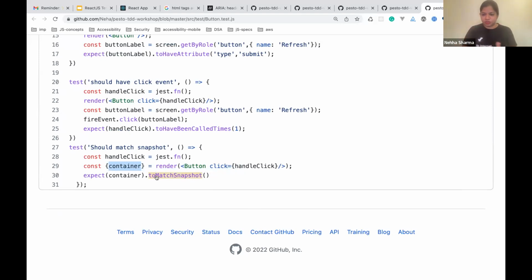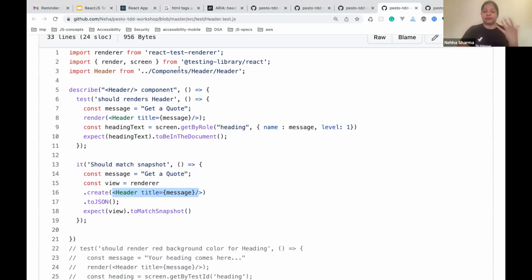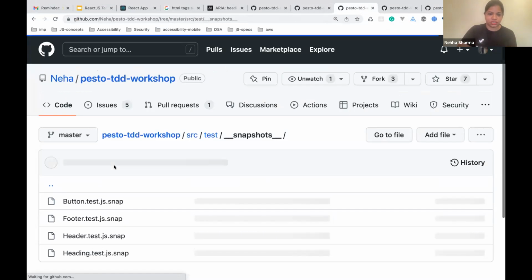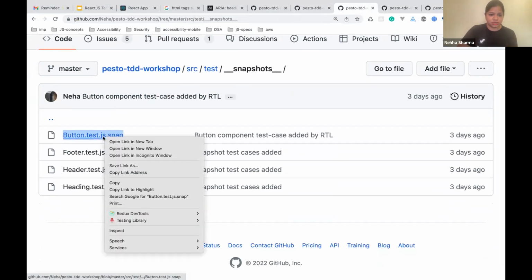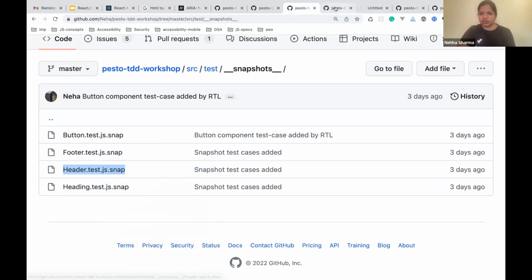Now, what's the difference between both? The React Testing Library approach is doing the snapshot for the actual DOM, whereas react-test-renderer is doing the snapshot testing on the virtual DOM. If you want to understand the difference, go into the snapshot and check this button snapshot and I think this header snapshot.